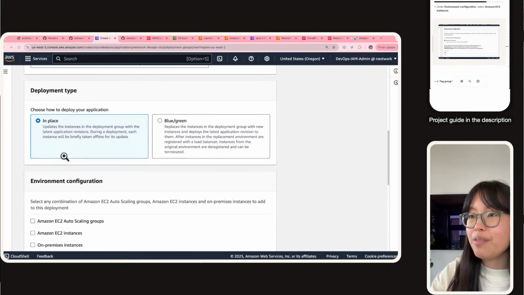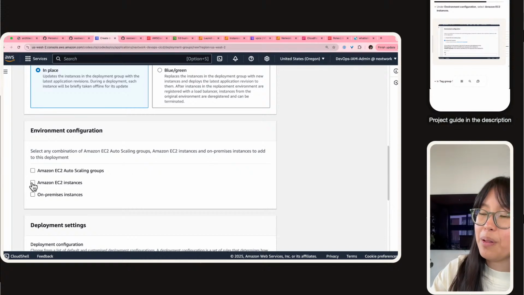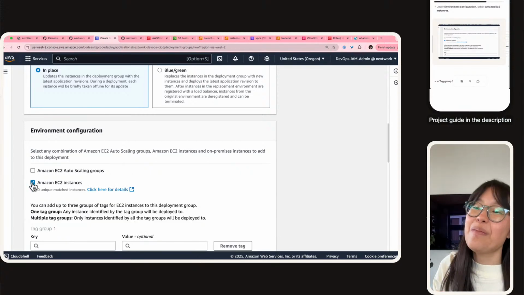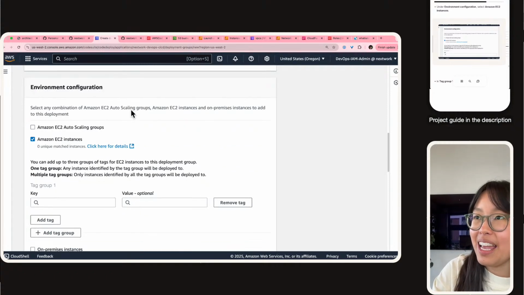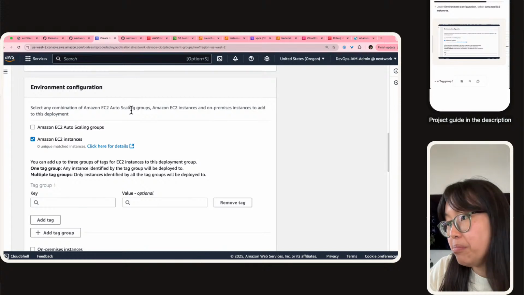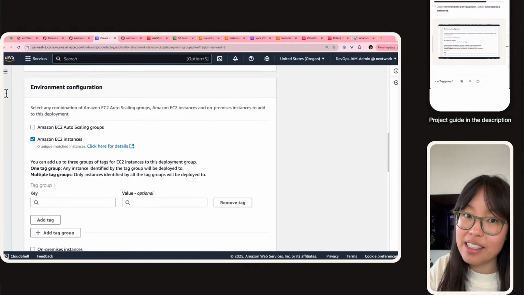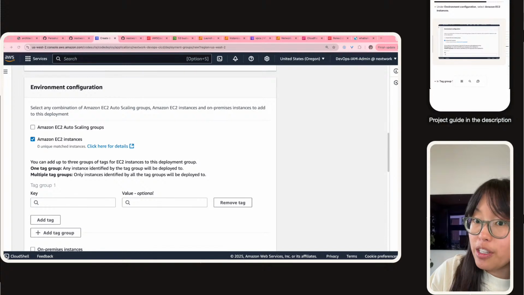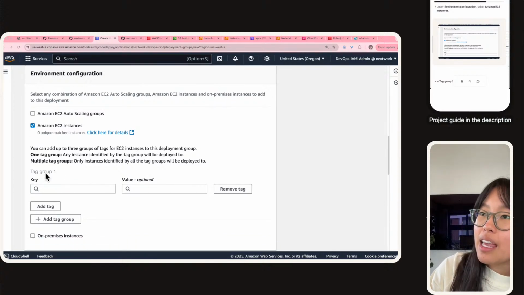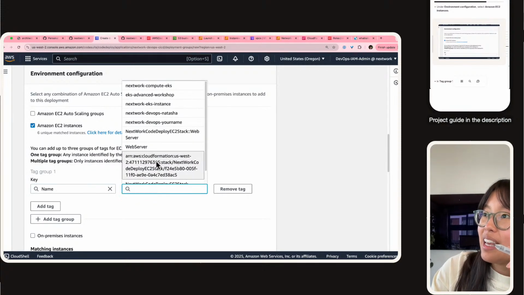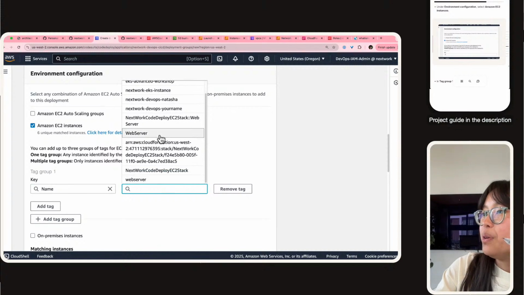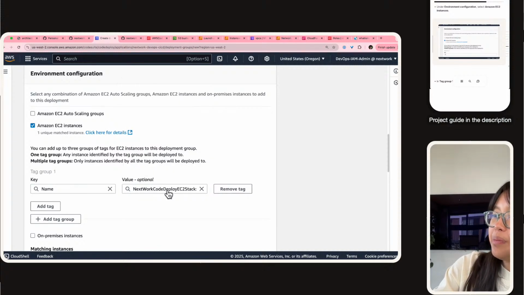And then for our environment configuration, we're deploying to one EC2 instance, aren't we? So we're deploying to one instance, and now CodeDeploy is saying, no problem, deploy to an instance. Which instance do you want to deploy to? And we're going to say, here's the instance details. You can't actually just say the name of that instance is, for example, this one. That's the name of the instance that I want to deploy to.